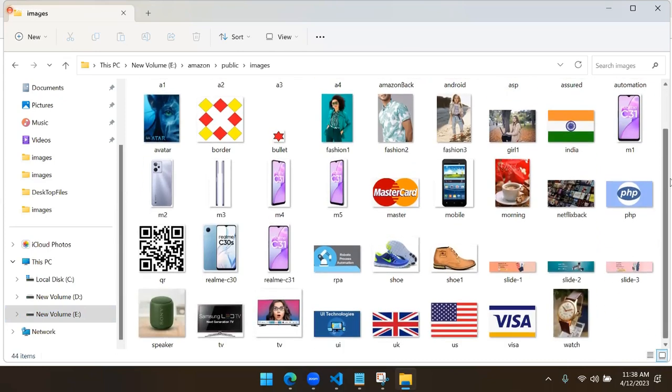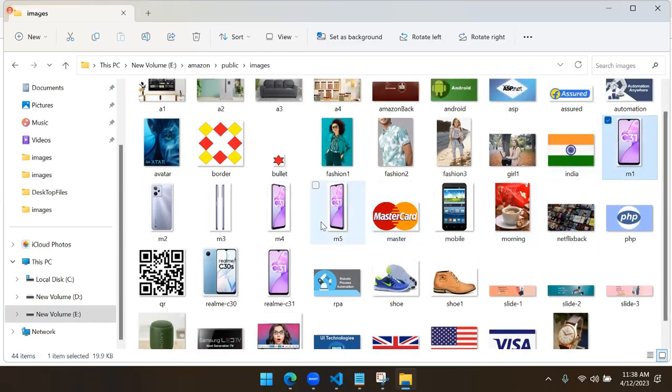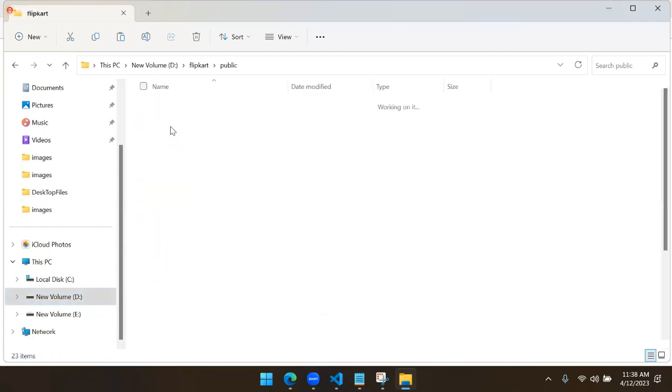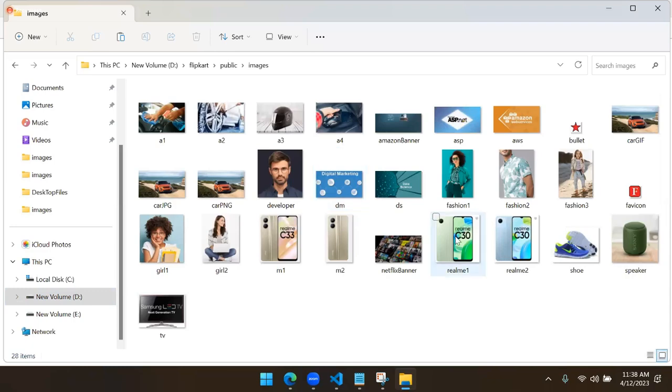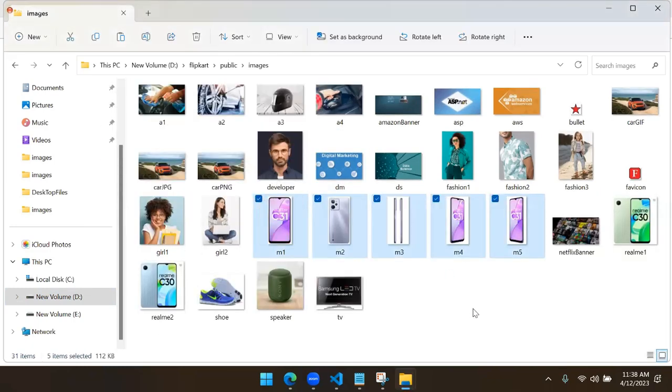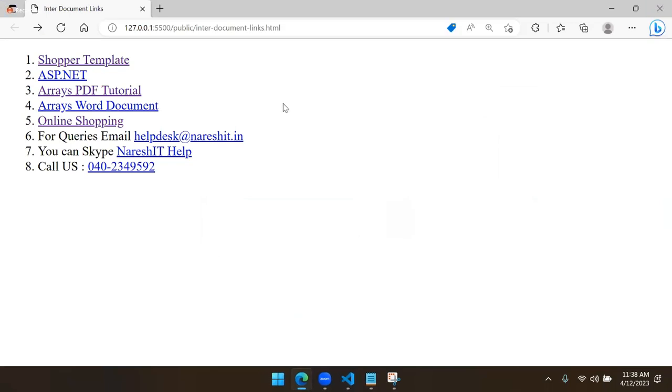I will copy these: M1, M2, M3, M4, M5, five pictures I am having. We will just take a screenshot and keep it in our project, in Flipkart public images. Let's add these images here. Fine, we have 5 images.